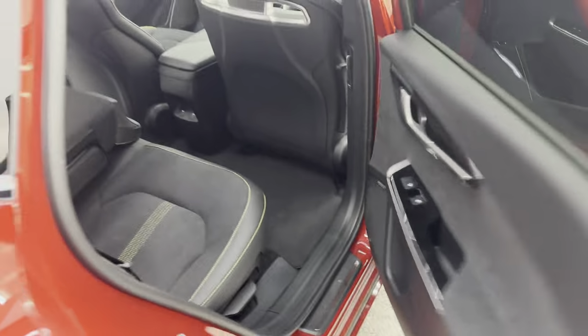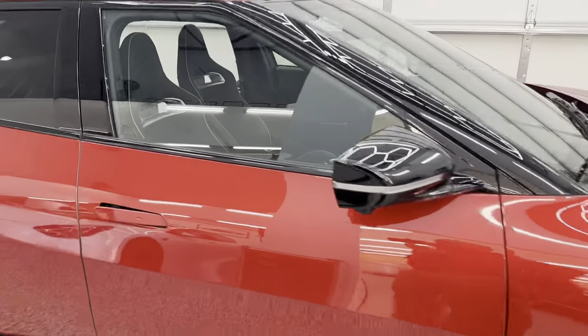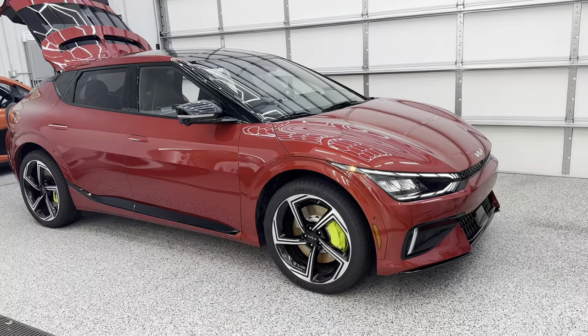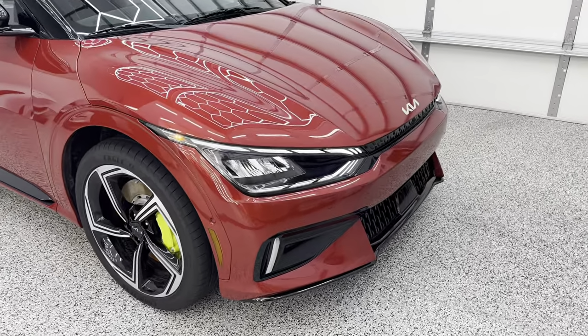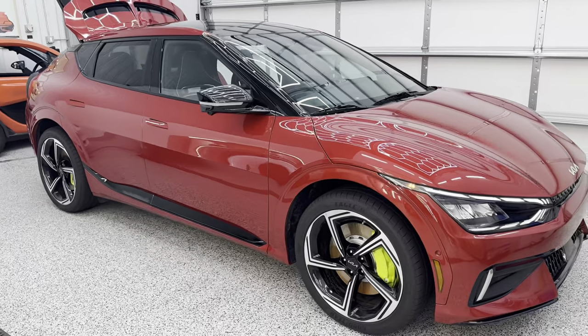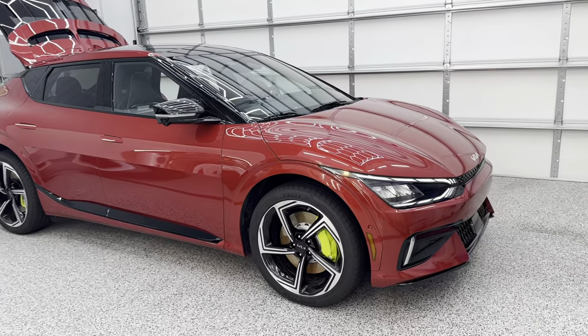I also think this looks very cheap back here, how this center console piece comes back. It just doesn't look super nice, but I gotta say, guys, I really like the EV6 GT. I know I have some complaints about it, but I have complaints with a lot of cars. No car is perfect. I'm just pointing out things that I see. I work on a lot of different vehicles, and I find things interesting, and my opinions are my opinions. You may disagree with me, and that is completely okay. That's why it's cool to have all different types of EVs in the market, so you can buy the one that fits you the most.